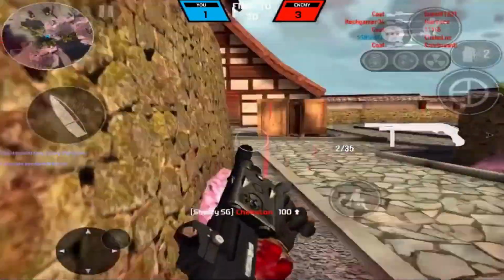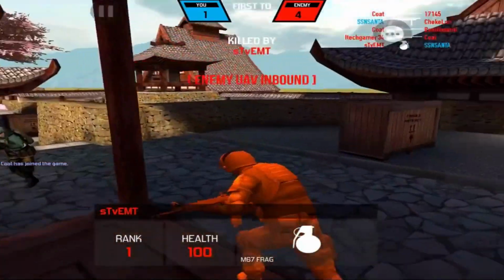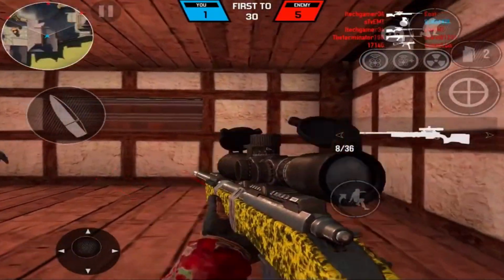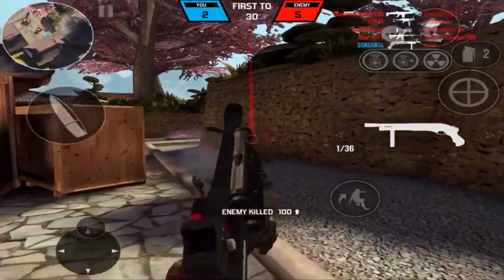So basically, it's actually kind of like a primary gun. You have 36 bullets if you use the extended perk, which is what I'm using at the moment. Okay, let's go, boys. Let's get this. Come on. Give me that. All right, there we go.